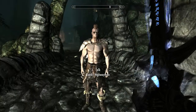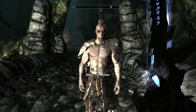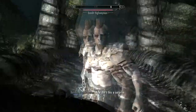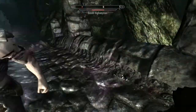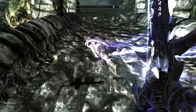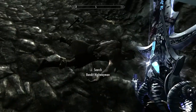Hey, random bandit. Yeah, check out this new sword I got. Awesome. Yeah, pretty cool, huh? It's called Frostmourne. Now, what does it do? Well, it does this. Oh, jeez, dude, stop. Okay, I get it. It's a freaking sword. Stop, dude, come on, man. Come on, please stop. Okay. Ha, that's what it does. Dude, what the fuck, man? What was that about?